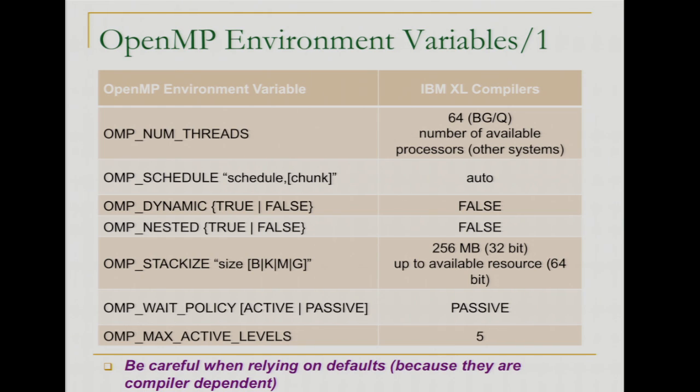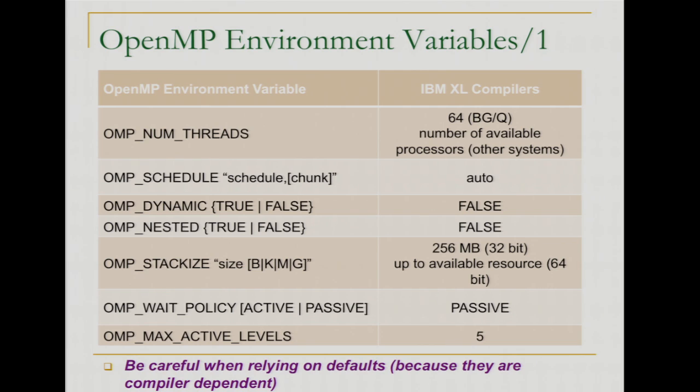So the other piece of this, and it actually was in a couple slides and I didn't say very much about it, there are a bunch of environment variables that you can set. All right? So you can determine some of the execution environment through these variables, but you can override them. So if you set the number of threads as an environment variable before you start your program, you can use the runtime routine to actually set a different value, or you can set it as a clause. So you can override these things, but if you know what you want from the start and it's clear, then you can set them in the environment. If you don't do that, the implementation will make some decisions for you.